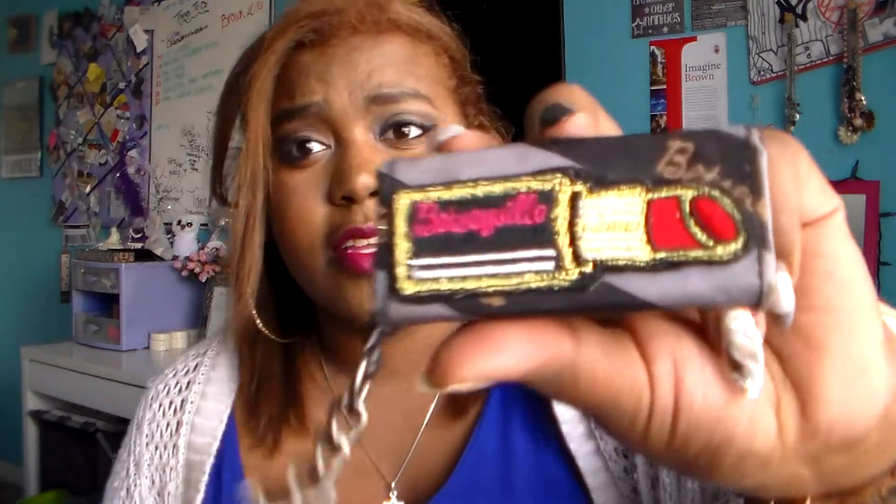Next is actually this Betsyville by Betsy Johnson little lipstick container holder. That's definitely been a favorite this month, because I just found it in my room a few weeks ago when I was cleaning. Now I keep it on my bag all the time, because I love wearing lipstick. I always wear lipstick — bright lipsticks, dark lipsticks, every kind. Even when I don't have makeup on, I still at least have my lipstick on. And this actually has my favorite lipstick in it right now.